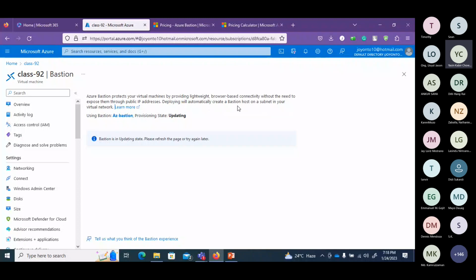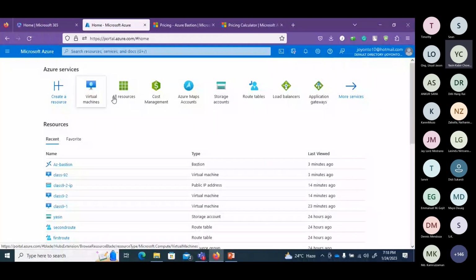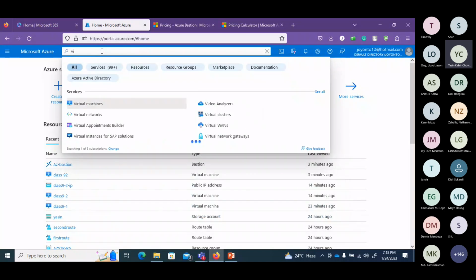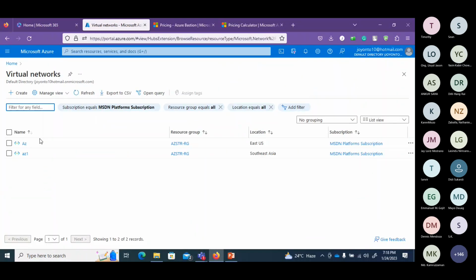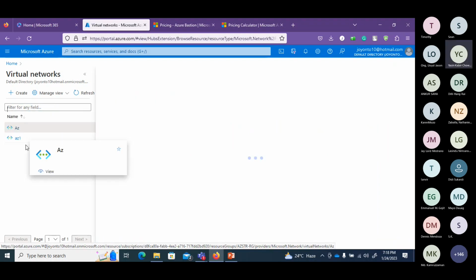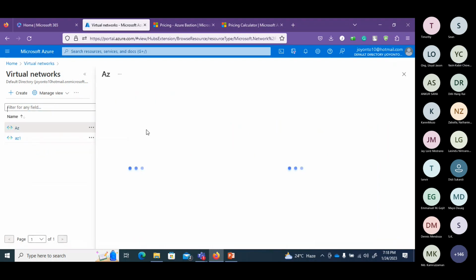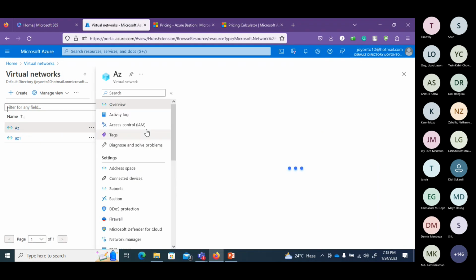Deploying will automatically create a Bastion host on a subnet in your virtual network. So let's check the virtual networks whether it is created or not. There is a Bastion.